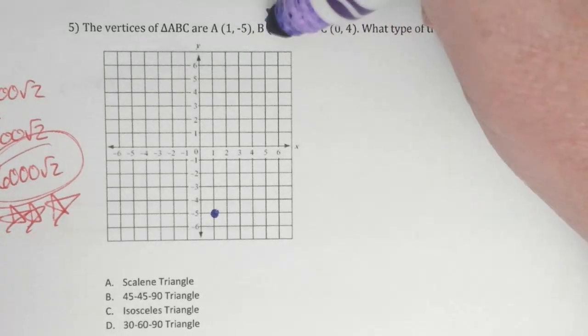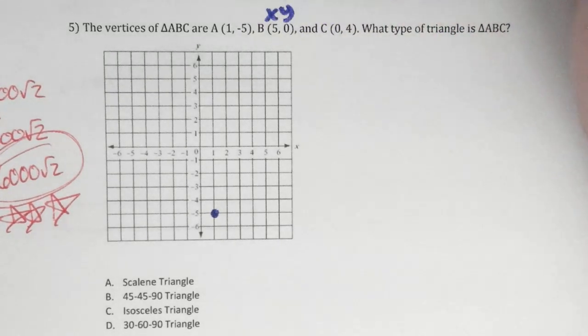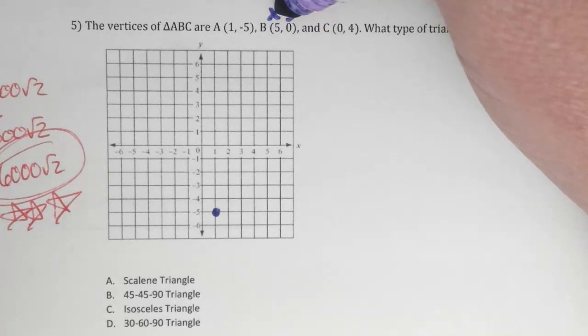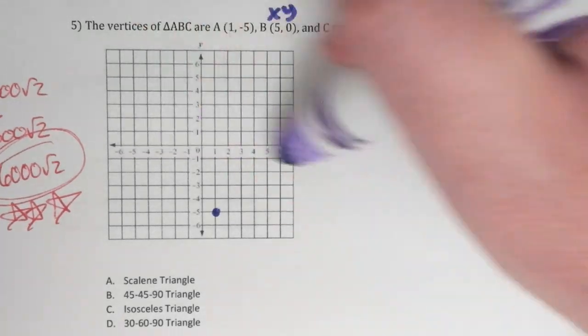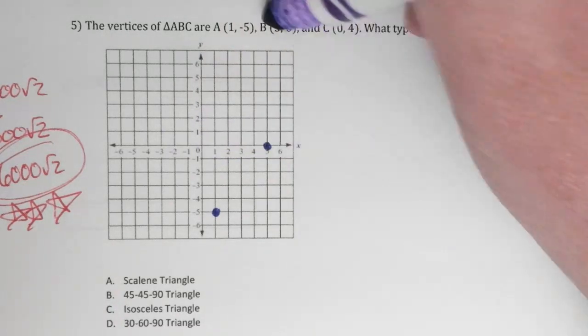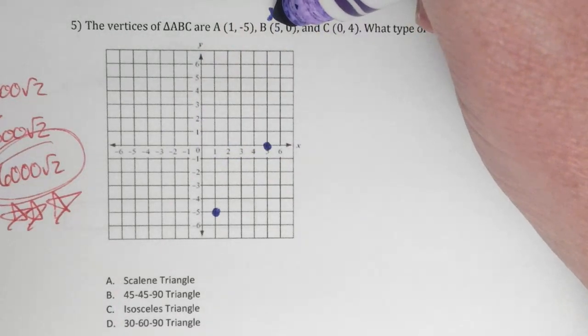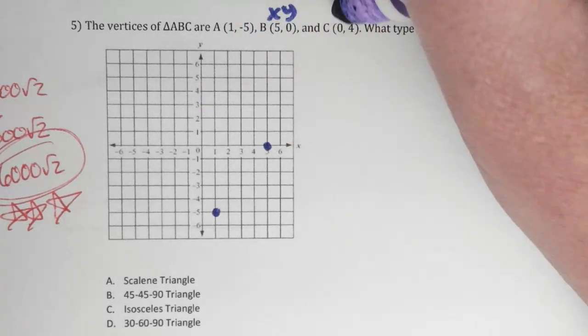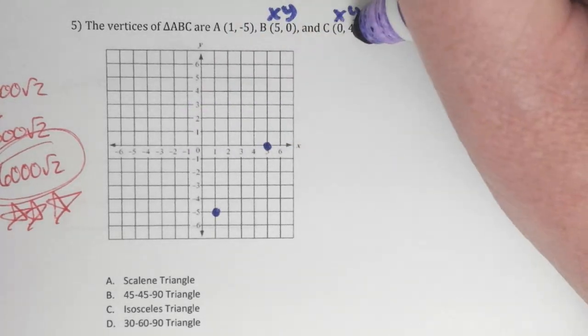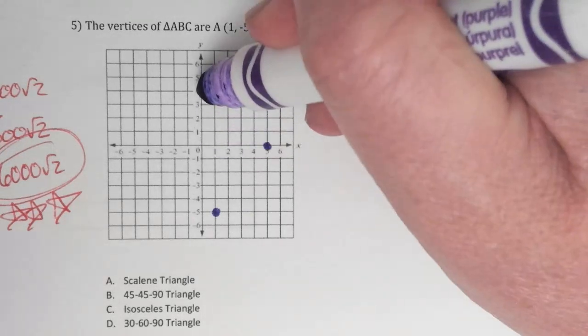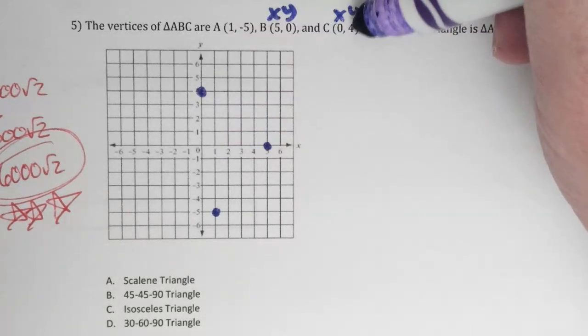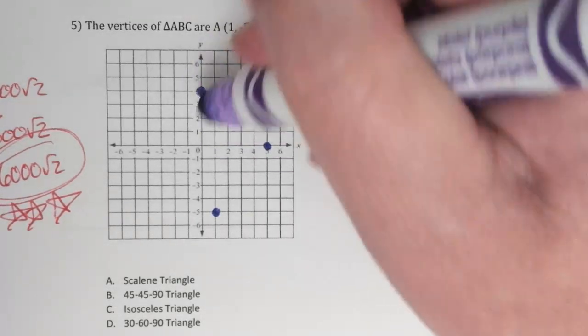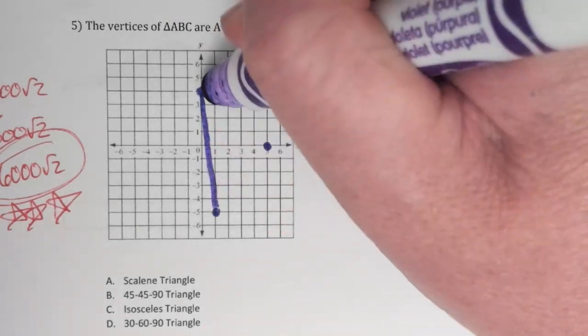The reason is I'm a math teacher, and I still make this mistake when I go too fast. Now, the number is with the x, so it has to be on the x-axis. So that's 5. So it's x. And then this one, the 4 is with the y, so it has to be on the y-axis. All right, so there's the picture right there.